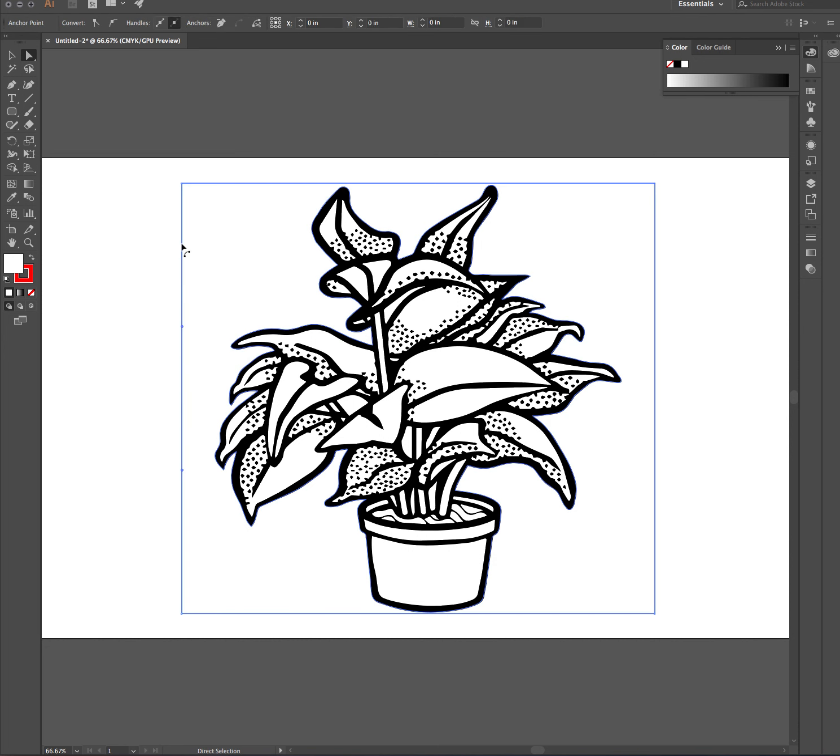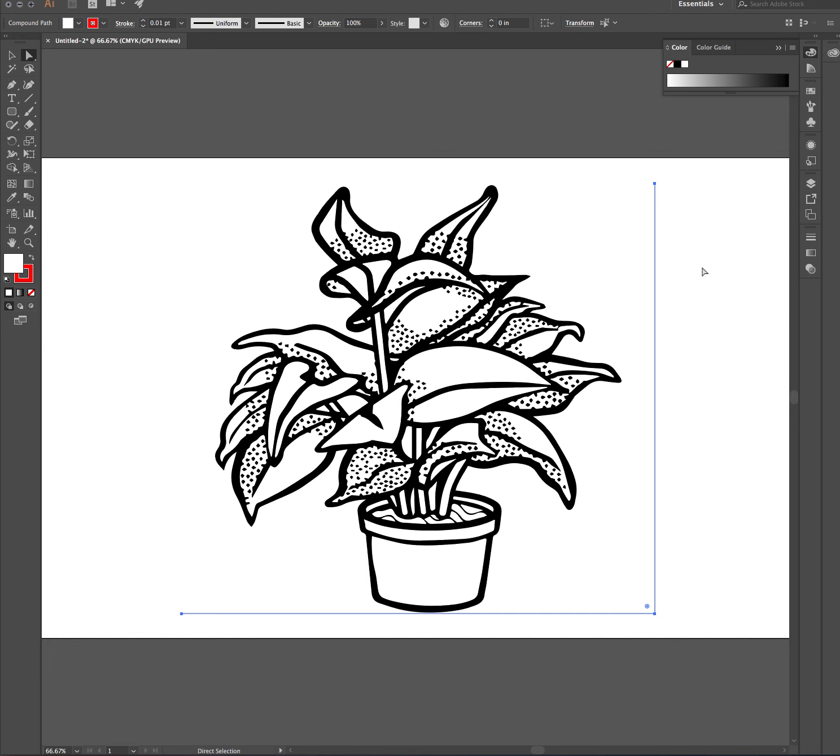Sometimes you're going to have to click around a little, because right now when I'm clicking on this, it looks like it's selecting my outline on the plant too. So now it looks like we're good. Let's delete that. And now we got rid of that red outline that was there, and now we have our raster and our red outline.